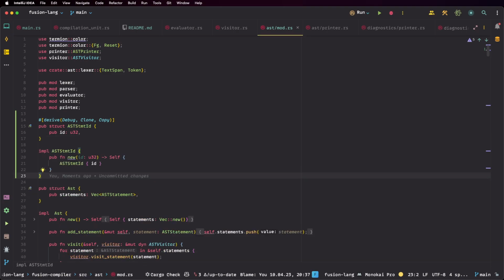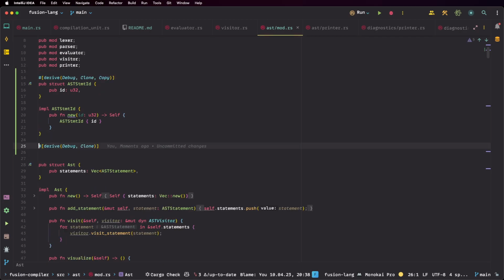Constructor for that. Now, I thought about it a little bit. We could also introduce not separate IDs for statements and expressions, and just have a node ID and introduce a new type called an AST node, which could either be an expression or statement. But I think that would make things kind of hard because we currently don't have the use case that a node can be an expression and a statement. So if we have an ID, we know exactly that we want either a statement or an expression. It does not make sense to unify those because that would just make the code a little bit more messy.